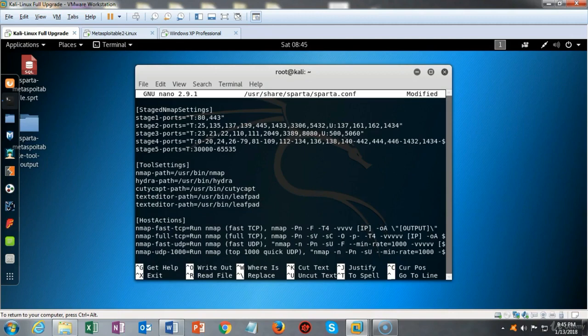I'm now going to use my up arrow and go up to where it says text editor, and I'm going to replace that with the word xprobe2. We know what tool it is. Now I have to tell the Sparta.config file where the tool is located, and it's located in the same directory as the rest of the tools, up inside of the bin folder. So again, I'm going to replace that tool name with the word xprobe2.